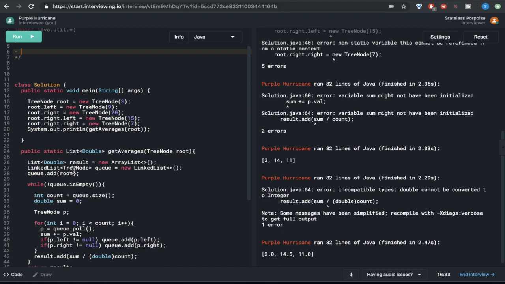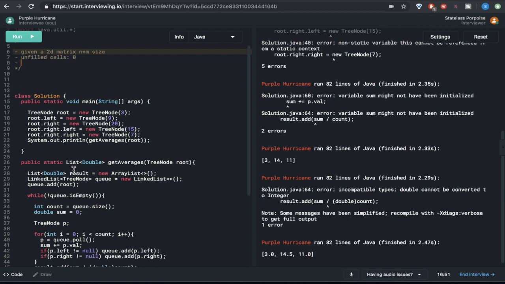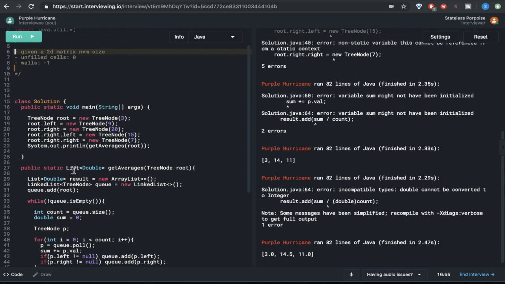So basically, the idea of the second question is that you're given a 2D matrix, n times m size, and all across the matrix you have a series of unfilled cells, which are zeros. You have some walls, which are labeled with the value -1, and then you have some starting points, you can call them gates or something, which let's say are labeled with -2. So you want to update the entire matrix so that all the cells which originally had a value of 0 now indicate the closest distance to a gate. And the one condition when calculating distances is that you can't pass through walls.